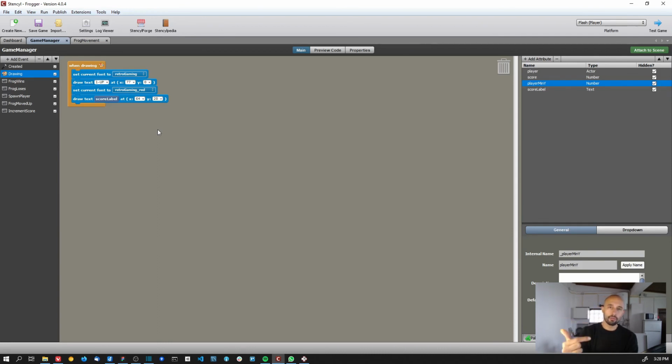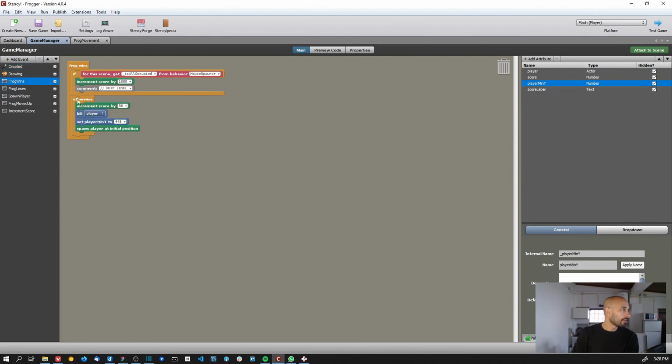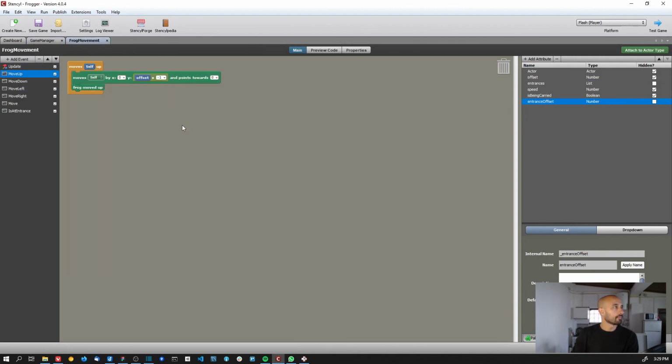So when we reach a house and the player comes back to the beginning, then the player min y is already with the initial value, and so the player can increment the score again. But when he dies somewhere in the middle of the game screen, we are not resetting the player min y, so the player won't get score until he reaches the actual point that he was at before he died. And so what I'm doing is in frog wins, you can see that here, when we kill the player, we are setting the player min y to 448, which is the initial position, but we are not doing that when the player loses. So that's also an important detail.